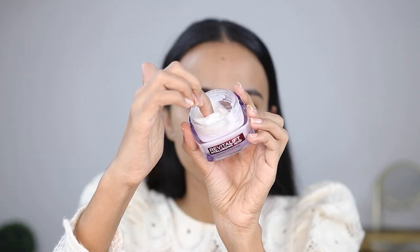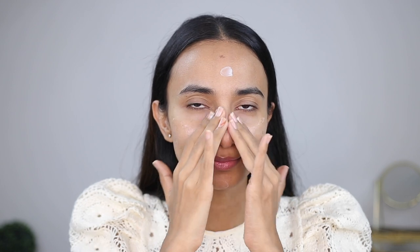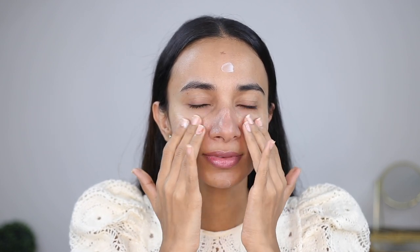You don't have to rub the serum vigorously on the face. Now we'll do the Moisture Sandwich technique. I'm going to take the Hyaluronic Acid Gel Cream — a pea-sized amount is just sufficient — and I'll massage it in circular motion. You have to massage it till it's completely absorbed into your skin. It just gets absorbed so easily and quickly. It doesn't look oily or sticky. After the serum, we apply gel cream on damp skin — that's called the Moisture Sandwich technique.